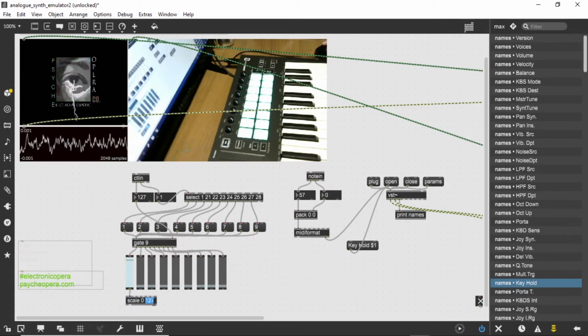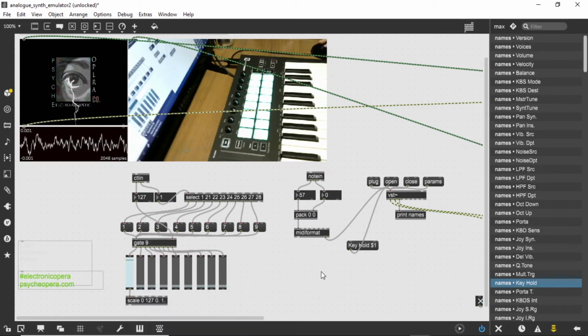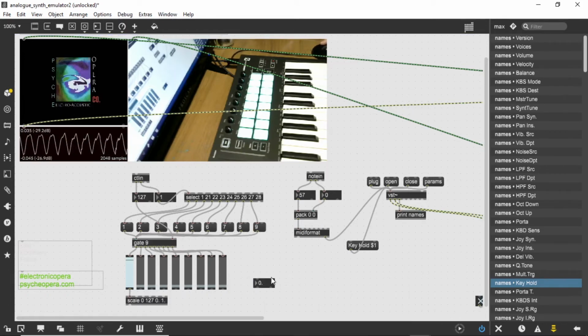Now, the second part of the argument is what we want it to conform to, and we want it to conform to numbers between 0 and 1. So we're going to put 0. space 1. And I'm going to bring in an object called flonum, and it'll give me a number box that can display floating point numbers.